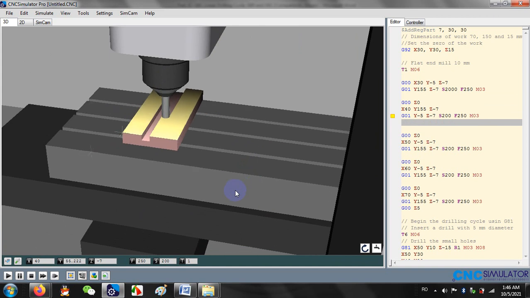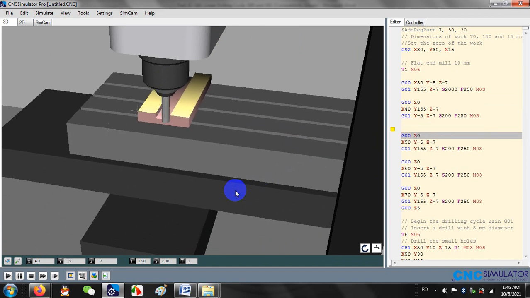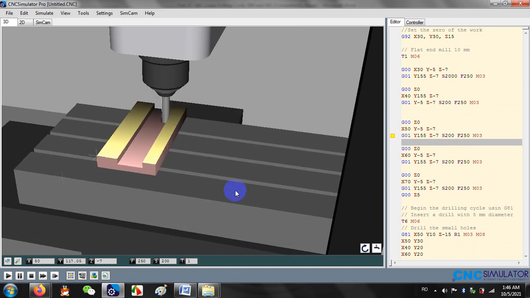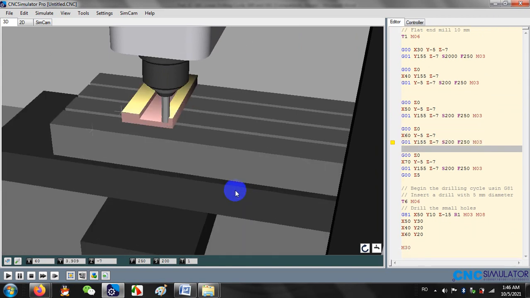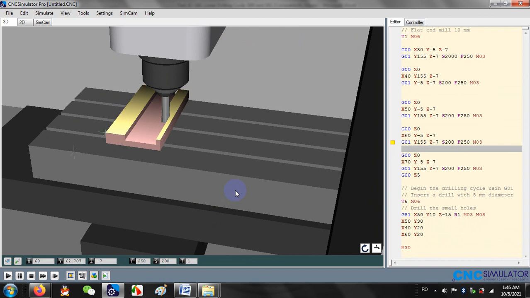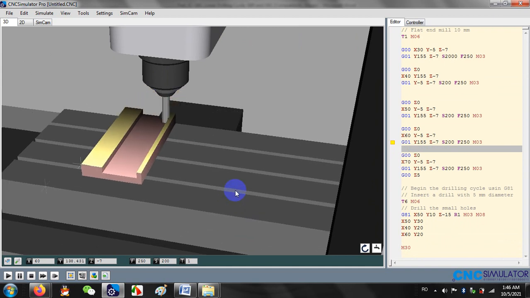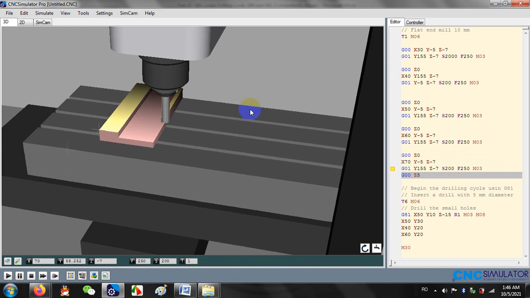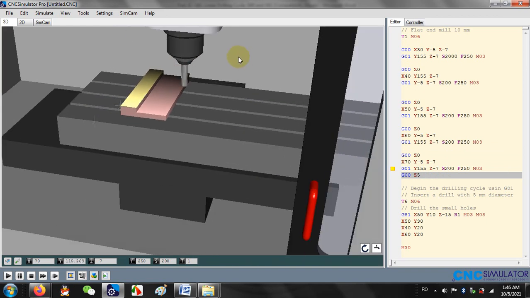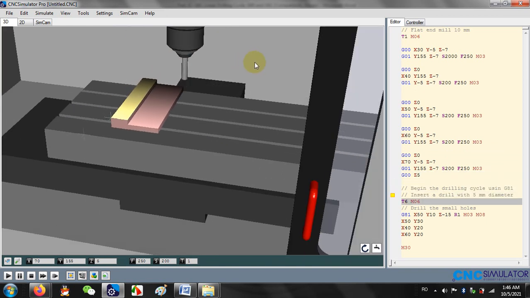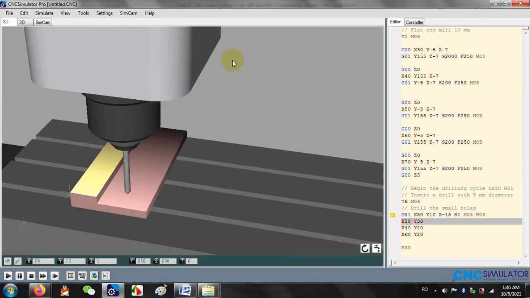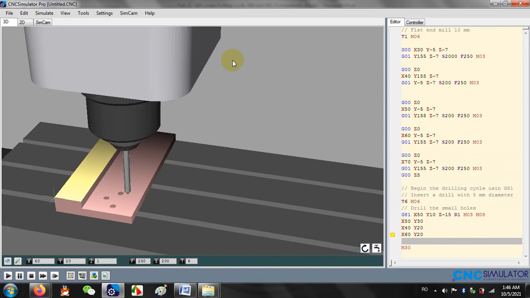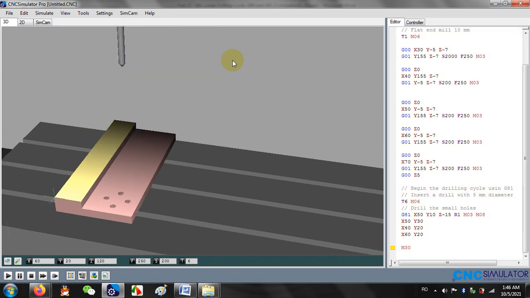So this part you are familiar with, no? The milling part. We mill that surface until we finish milling. Then we will change the cutting tool to a 5 millimeter drill, as you see here, and we have 4 holes given at the coordinates in the program.